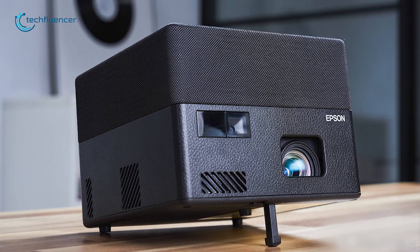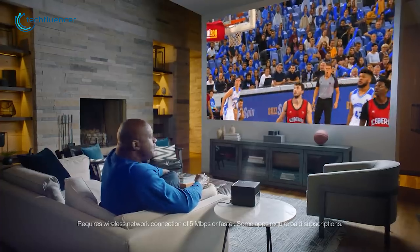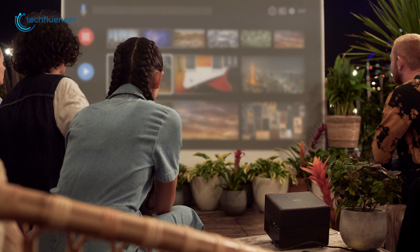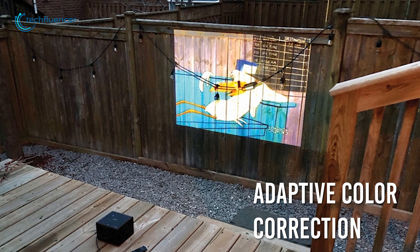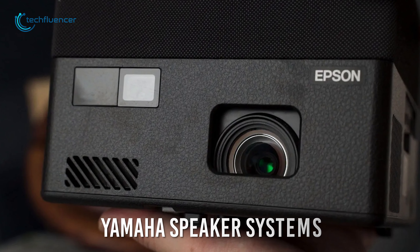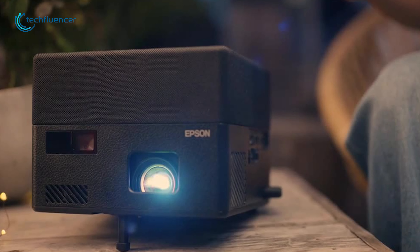At number 4, we have the compact and classic Epson Mini EF12, which is great for streaming and projecting a big screen in your home for creating an enticing experience. This projector has 1000 lumens brightness and a native 1080p resolution, but it also supports maximum 4K so you can have a crystal clear image when watching movies and TV shows. The integrated streaming feature lets this projector stream in high quality, so you can move around with this compact polished device and set it up whenever you need. You can enjoy a massive screen size of 30 to 150 inches without any quality degradation. Its advanced adaptive color correction feature lets the device produce natural and colorful pictures regardless of the type of content being played. If you are an audiophile, this projector is going to meet your expectations perfectly with its custom-designed Yamaha speaker system. Overall, the Epson Mini EF12 is a perfect choice for those looking for streaming and immense sound quality.